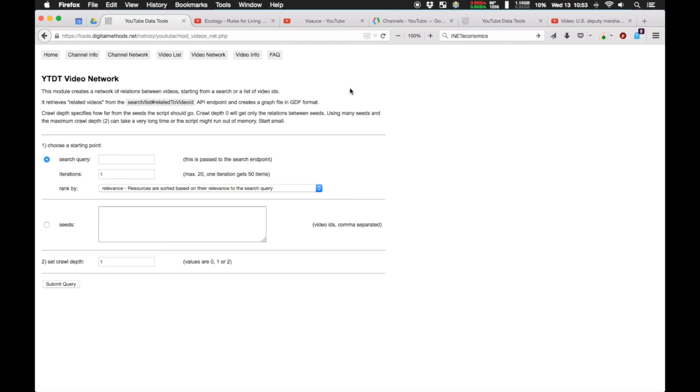Because there is direction in it, that actually allows you to analyze things a little bit differently, and it gives you an additional analytical element that can be quite significant. So again, just GDF format, open in Gephi, analyze. If you don't know how to use Gephi, watch a tutorial, or spend an hour clicking around. That's probably one of the most useful things. So that's it for the video network.